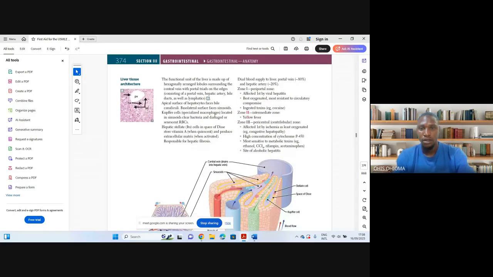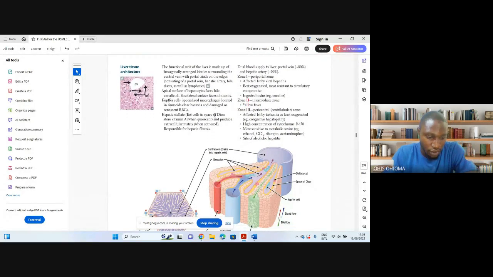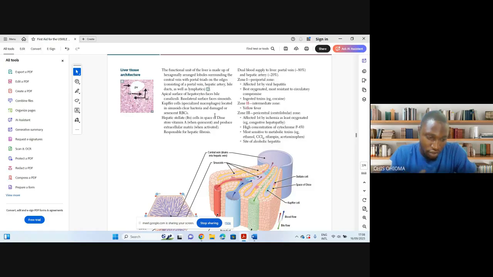Okay, so now the liver architecture, but before I go to liver architecture, we're going to talk about anal fissure. And anal fissure is a very important concept because you need to know that there are painful anal lesions. External hemorrhoids and anal fissure are painful anal lesions. Anal abscess, anal fissure, external hemorrhoid, these are painful anal lesions. And then internal hemorrhoids, maybe adenocarcinoma, are painless.